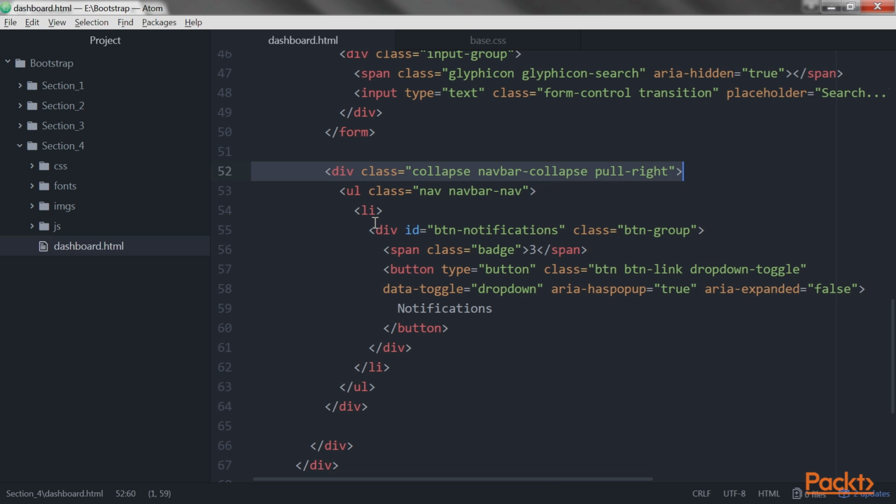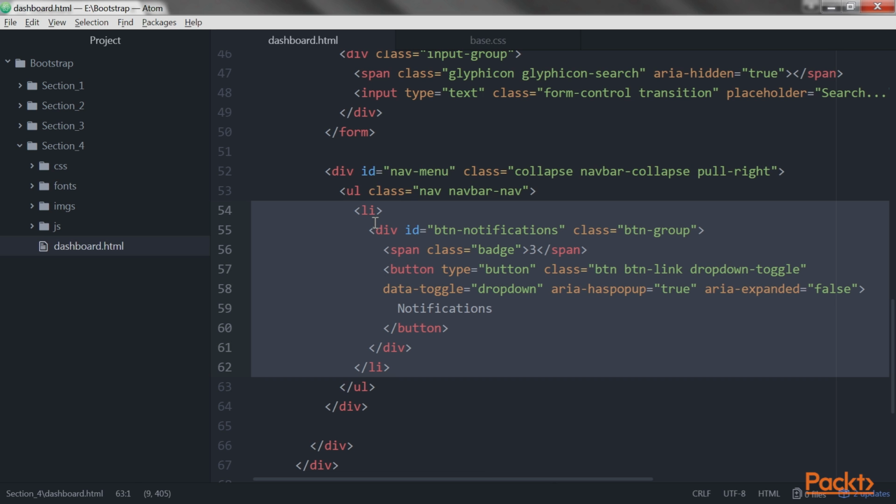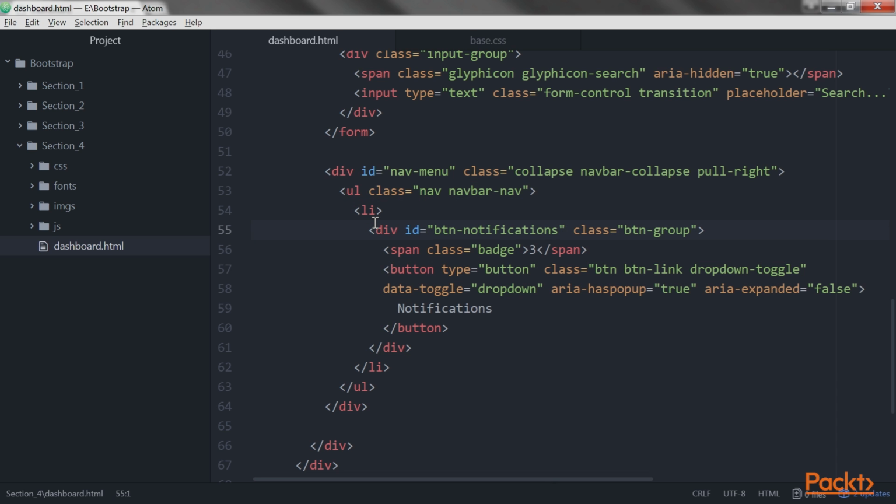We have created a collapse class and added the menu as Nav Menu. Inside this UL tag, we will place the notifications. Right now, we just have this option, but with this list, we can add multiple items in the navigation bar. So, we have added this code for the item. We can say that it is a button for the notification. There is a wrapper element named Button Notifications. Inside it is a badge to show the number of new notifications and a button.btn that must seem like a link, so we applied the .btn-link class to it.